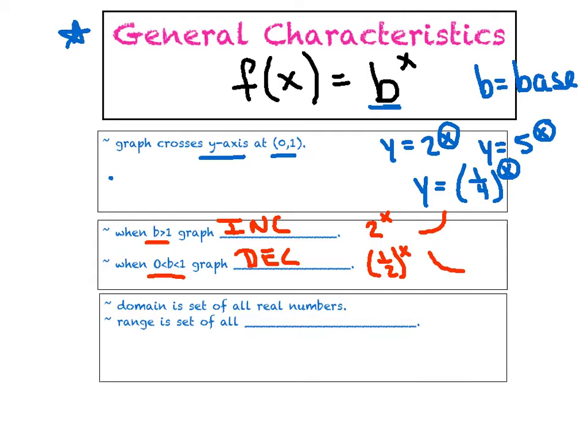Again, our next two bullets go hand in hand together. The first one is our domain is going to be the set of all real numbers. Basically, that means it extends infinitely to the left and infinitely to the right in both directions horizontally. And then our range, we're going to talk about how low does the graph go, how high does it go. Well, you'll notice the graph never dips below the x-axis. In fact, it never touches the x-axis. So we're going to say that the range is the set of all positive real numbers, and usually what we'll say there is that y is everything greater than 0. Can't equal 0, doesn't dip below 0, it's just everything greater than 0.